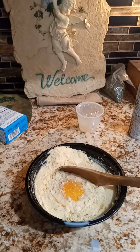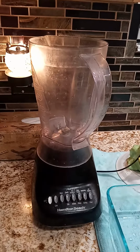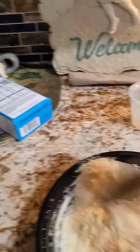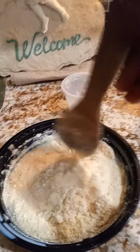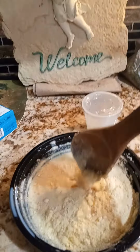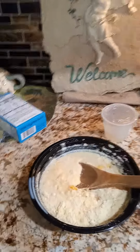Therefore, before I start stirring this, you can also put this inside the blender. As you can see, my blender's seen several days or years. You can put it in the blender, but I like it rough. Therefore, I shall simply make it like this. I stir it by myself. Stirred, not shaken. Or you could do shaken, not stirred. It's up to you what texture you need.